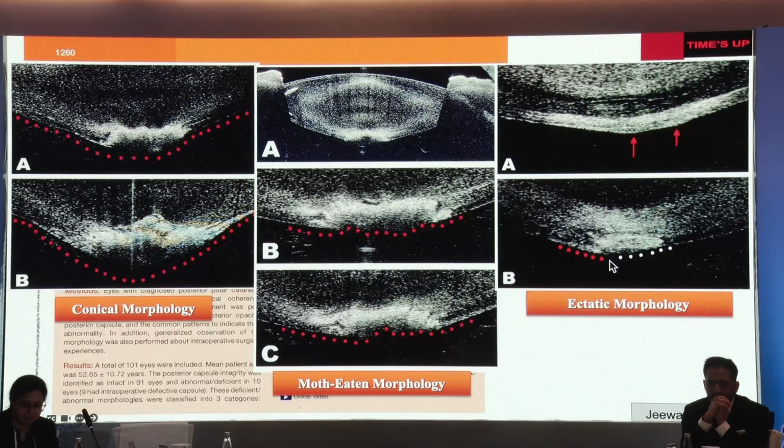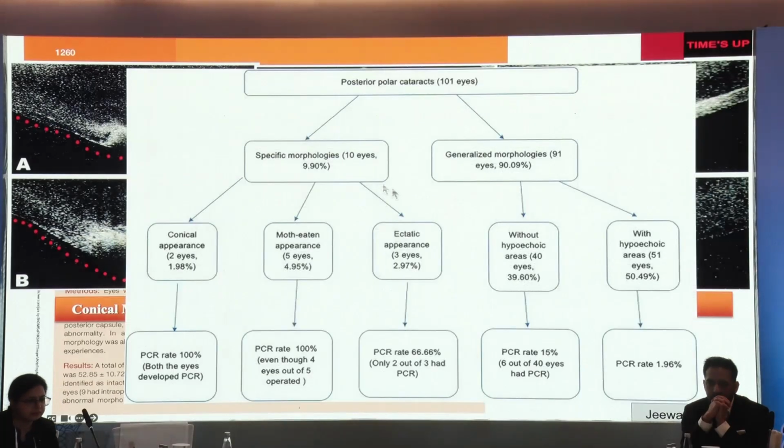Why these 3 morphologies are important? If you have these morphologies, which is there in around 10% of cases, the chances of posterior capsule opening is almost 60 to 100%. So this is important. If you picturize these type of shapes, you should be very careful, which Dr. Abhay talked about. Don't do hydrodissection in these cases. And the rest 90% of cases are posterior polar type of cataracts most of the time. Dr. Manpreet talked about that.